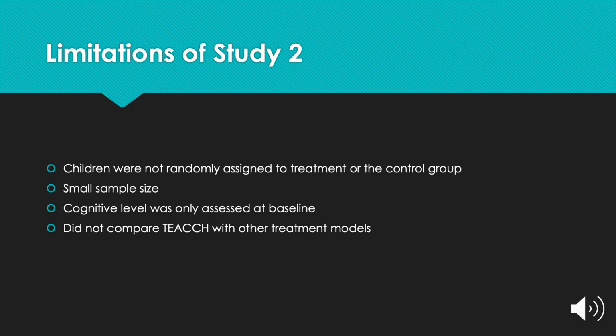Third, the cognitive level was evaluated only at baseline to determine the child's current level of mental development to help create homogeneous groups. They did not attempt to directly compare this TEACCH homeschool-based personal program intervention with other treatment models. We believe future research should compare different programs for treating autism in which variables such as child functioning level, number of hours of intervention, and parent and teacher involvement are controlled.